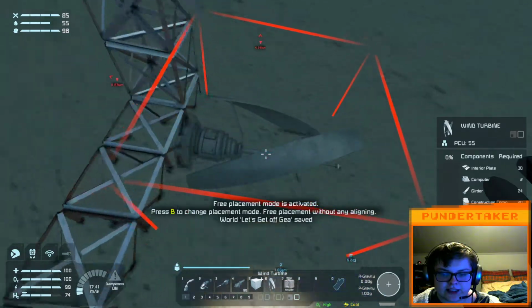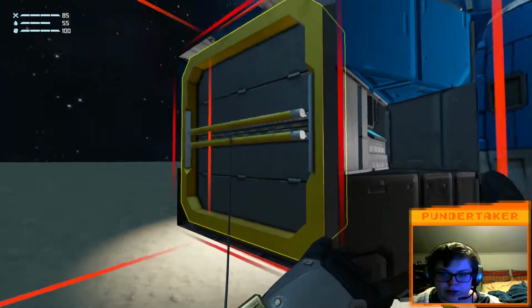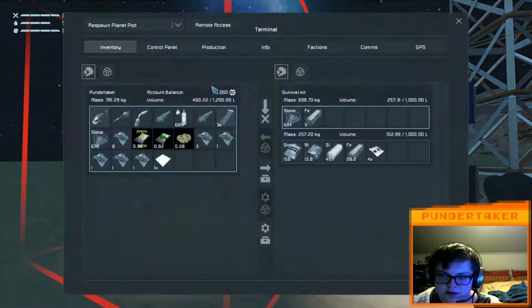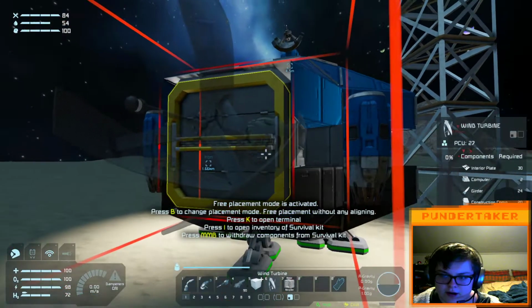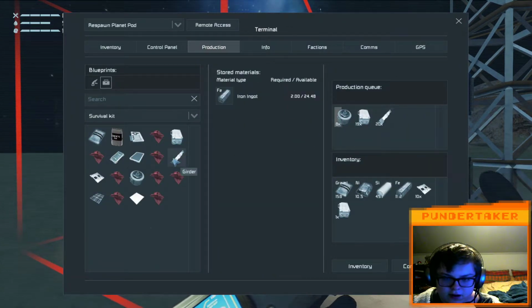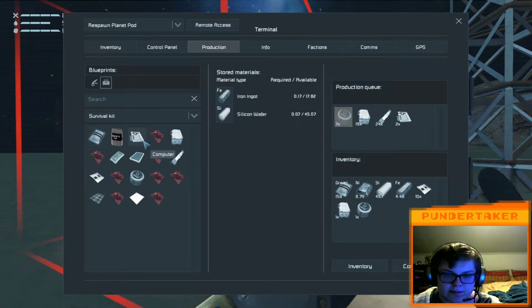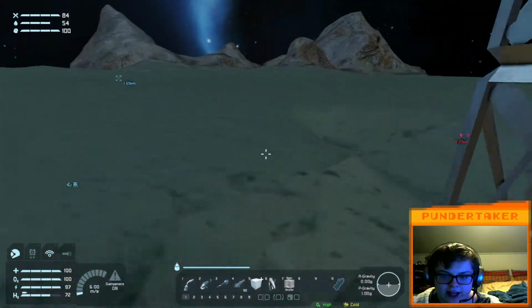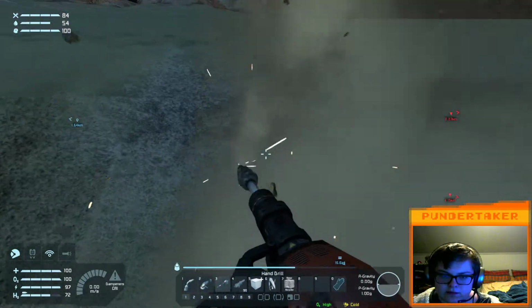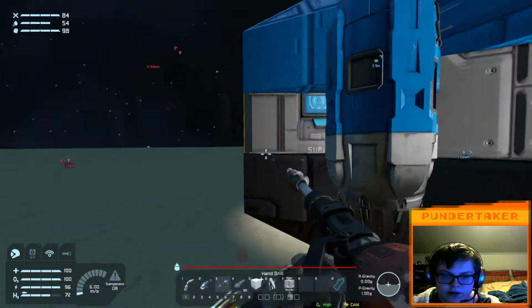Alright, so obviously we need the same materials again. We need to get 10 interior plates, 8 motors, 20 construction components, or compositions, whatever you call them, 24 girders, and then finally 2 computers. Obviously I'm not going to build the extra because we're super strapped for resources right now, and I don't really feel like it. I want to save as many resources as possible so that we don't have to gather more.